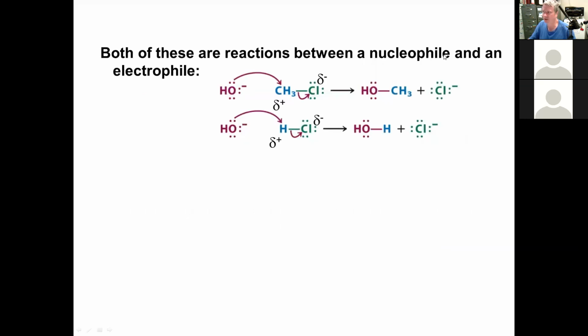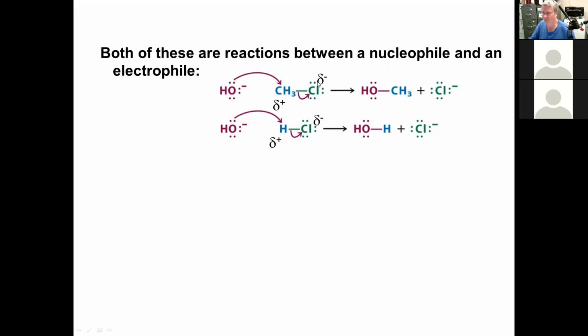Both of these reactions are between a nucleophile and an electrophile. I'll draw one out on my paper with my webcam in a second, but these are pretty simple. These are reactions of nucleophile, left thing, electrophile, right thing, okay? So OH minus can attack chloromethane to form methanol and chloride. This is your next newest organic reaction. Now, this we will learn extensively in chapter 6, I think. So don't worry too much about this, but right now this is a major class of chemical reactions in organic chemistry.